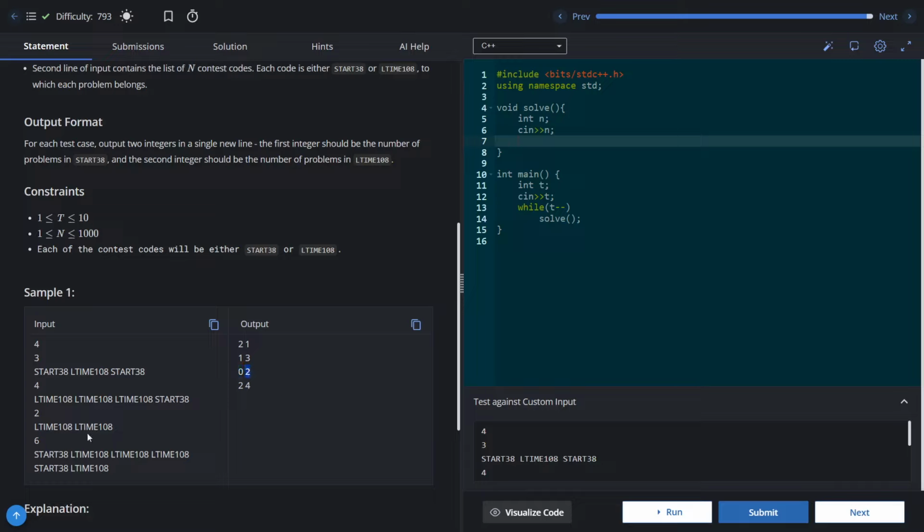So it's very easy. We just need to maintain START38 as 0 and LTIME108 as 0, which means initially you don't have any coding problems.